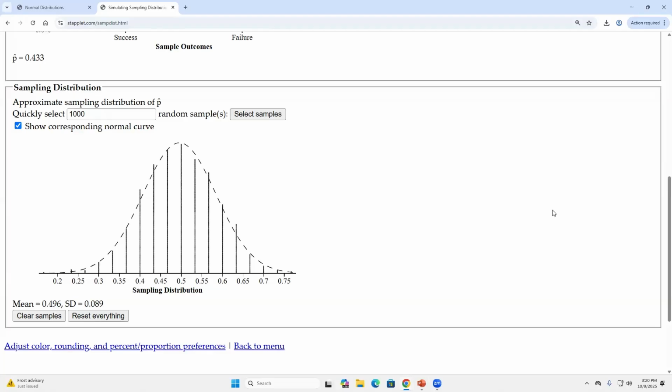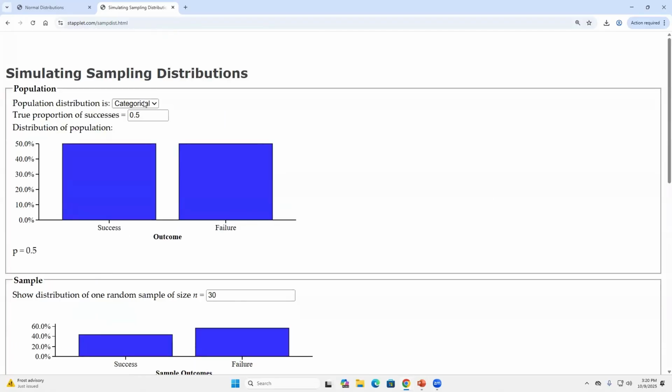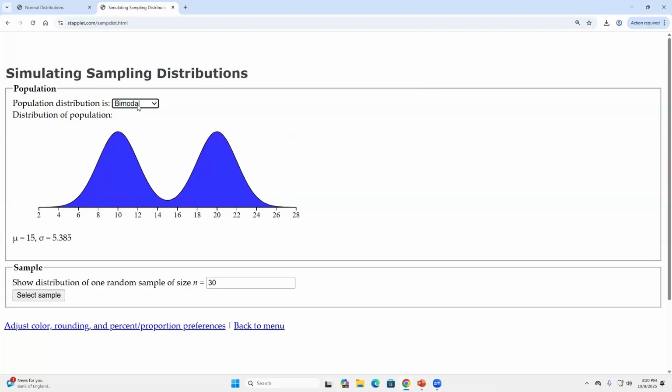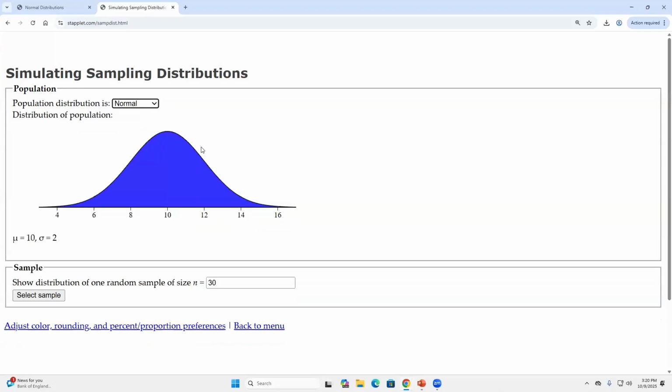So this is what gives us the power, because it doesn't matter in psychology to do the work that we need to do, because it doesn't matter if it's uniform, it doesn't matter if your population is skewed, it doesn't matter if it's bimodal, it doesn't matter if it's categorical. Every once in a while you come across a normal population. It doesn't even matter if it's normal. Regardless of what your population looks like, this occurs over and over again. And it's that little bit of mathe-magic that occurs when you're dealing with samples, because that opens the door to the central limit theorem.